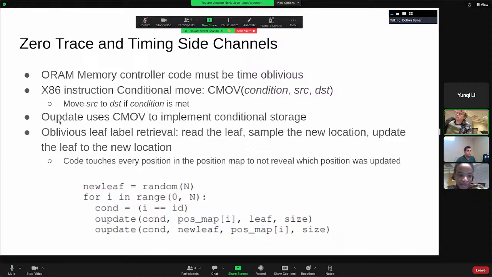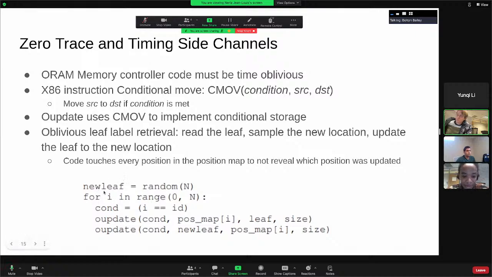The way that they use this is to implement this OUpdate function that does the same thing but to storage. This pseudocode shows how they would do their leaf label retrieval. What this leaf label retrieval does is it reads the leaf, samples the new location that the leaf is going to be in, and then updates the leaf to that new location. This is picking in the position map where the information about this new location is stored.